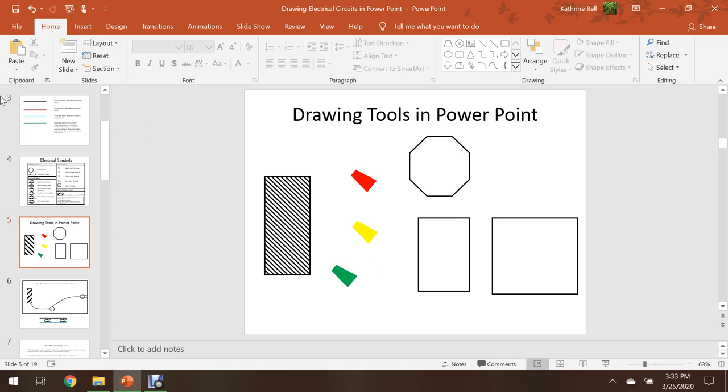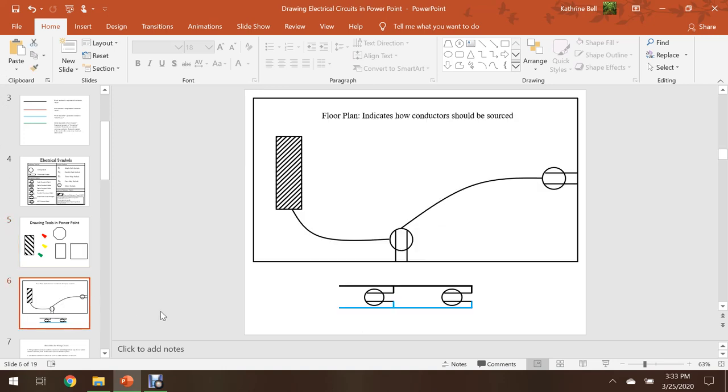Let's look at a circuit that we can diagram together. This is one of the first basic electrical circuits that most teachers are going to use, and this is two duplex receptacles in parallel. We look at this diagram, we see a floor plan. This is what students will commonly encounter in the wiring competition and in the ag mechanics contest. Our floor plan shows a service entrance panel, and it shows that from the service entrance panel, we're going to go to a duplex receptacle, and from the first duplex receptacle, we're going to go to another duplex receptacle.